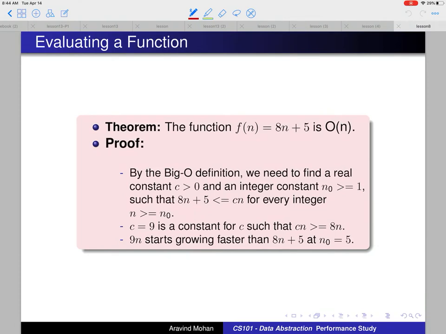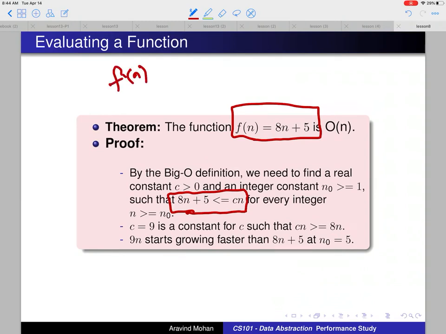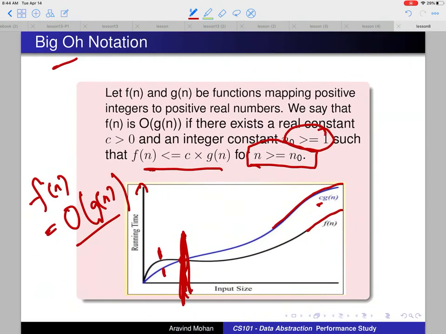Let's look at one theorem here, and then we will look at some examples to follow that as well. So let's say f of n is equal to 8n plus 5, right? And then we want to prove that it's big O of n. So simply we need to prove that 8n plus 5 is less than equal to cn, right? And 8n plus 5, we know that was f of n.